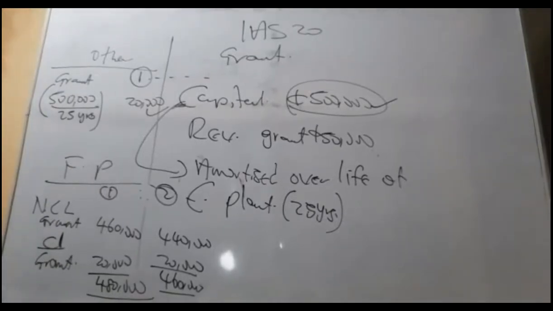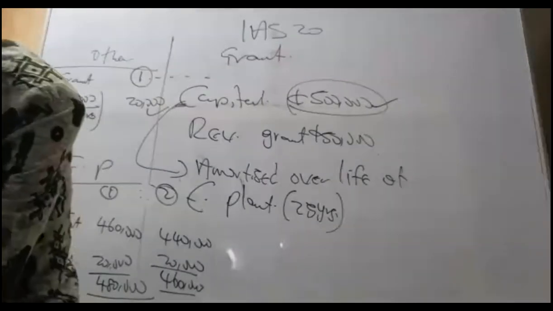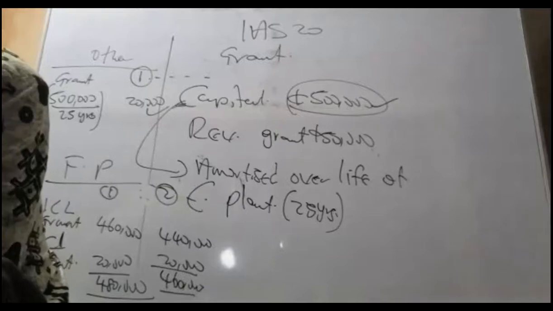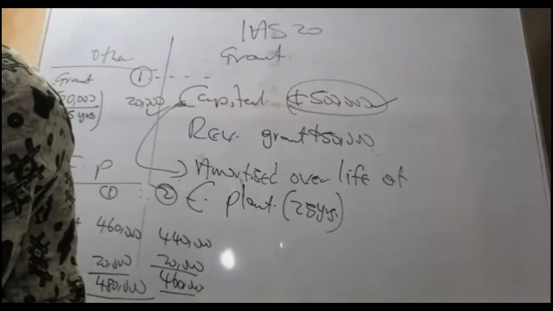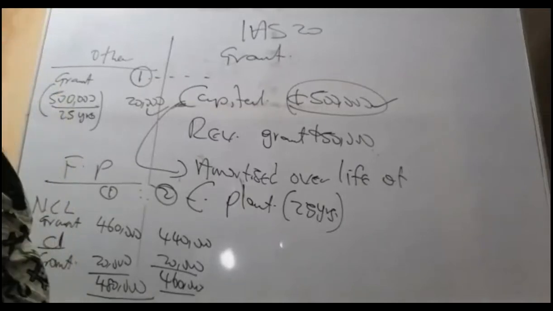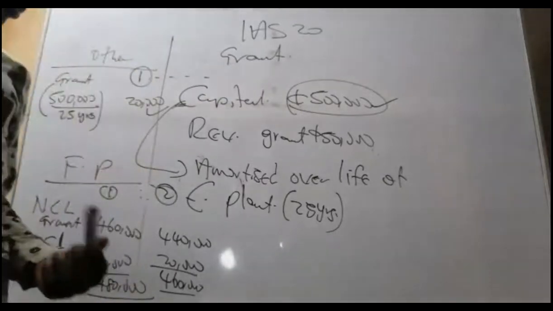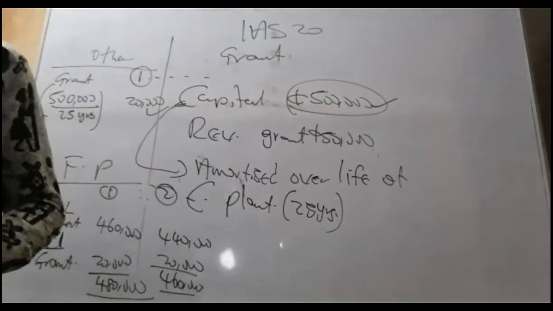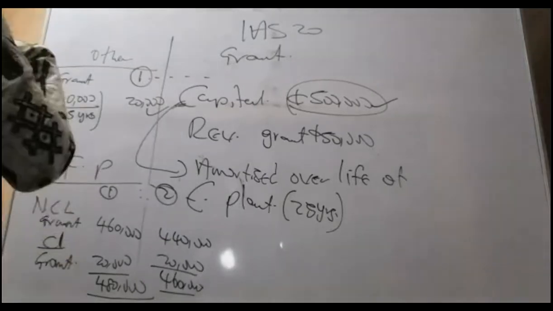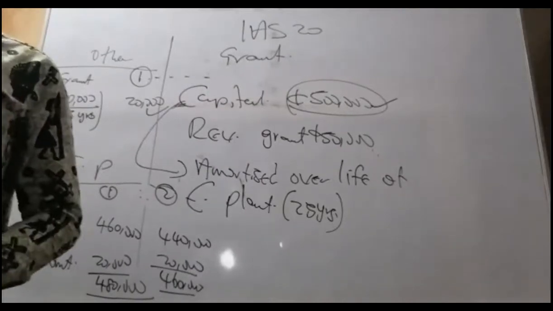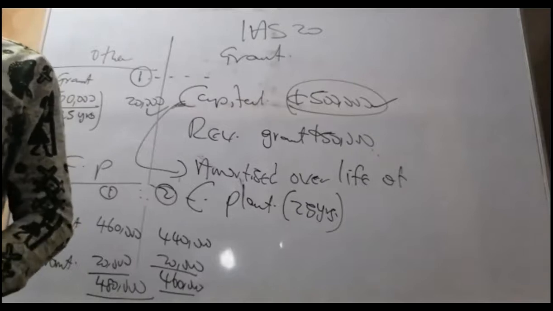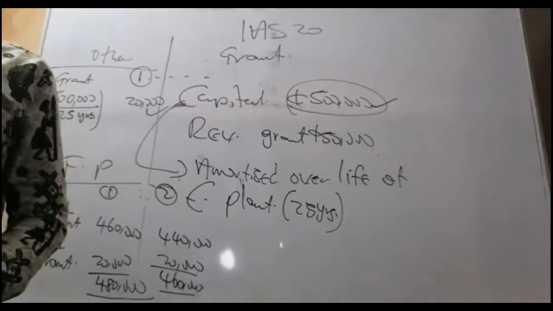Good. Now if I do one, you do one. Now the 500,000. So tell me the 50,000. How are you going to treat the 50,000? Great. So for the second one, you can select any of the two methods, whether that one has to do with the classification or the presentation, how to present the grant. So the presentation. So you have to credit to what? To the income statement. That means you add it to what? The other income. In this question, that one will be the best approach.